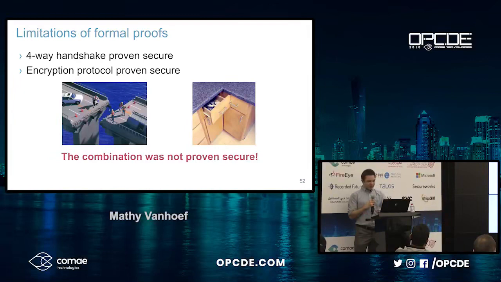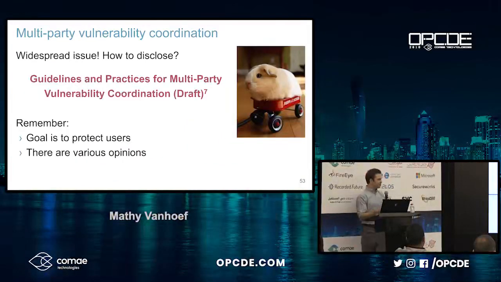Now, another lesson that we can learn here is, well, the keynote of today already mentioned this. We had to coordinate this vulnerability with a lot of affected parties, and that's not easy to do because there are several difficult questions to answer. For example, how many people do you contact? How much time do you give? These are all difficult questions. And if you want some guidelines on this, I recommend reading this document. They give at least some strategies which you can rely on. My personal remark would be that if you do this, the end goal is to protect the users. It should not be to protect the reputation of the company. And of course, there are various opinions here, so this is something to have discussion about still.